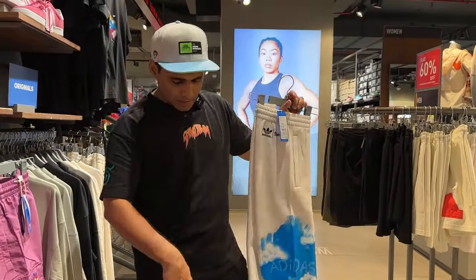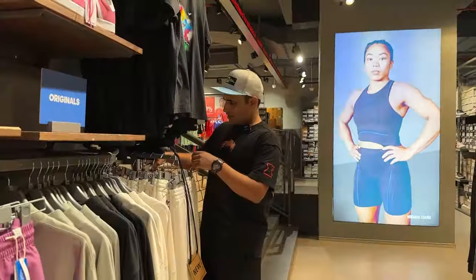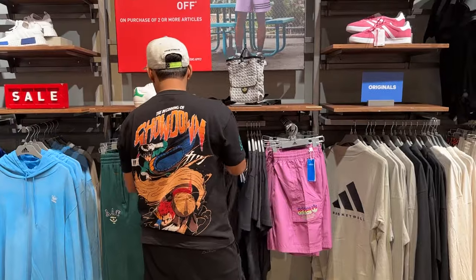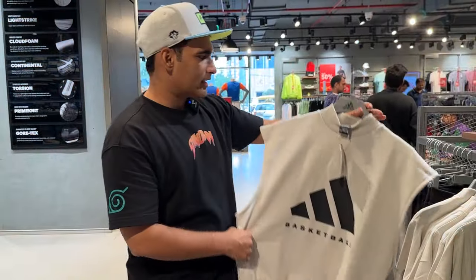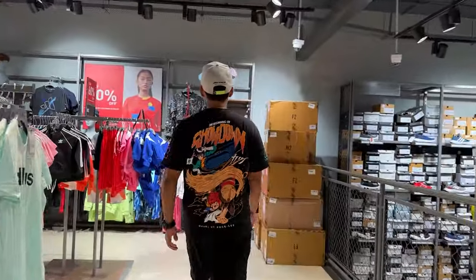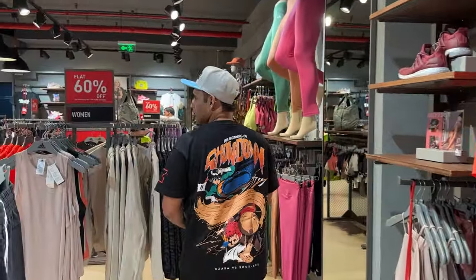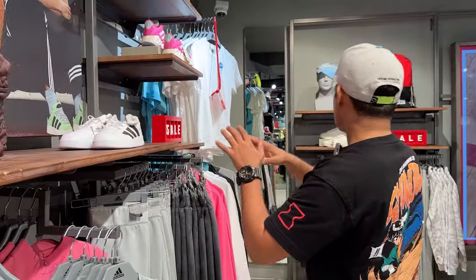I'll be wearing an Adidas sneaker with this outfit. If someone asks me Nike versus Adidas, I would say Nike for footwear and Adidas for apparel — there's no comparison, Adidas is really good when it comes to the apparel game. With their boost technology, shoes have also come up to standard, but Nike footwear you can't beat. I already like sleeveless stuff — we'll try that too. In the women's section there's decent stuff; a plain white sneaker is the safest styling option — you can't go wrong with it. This one is 10,000.